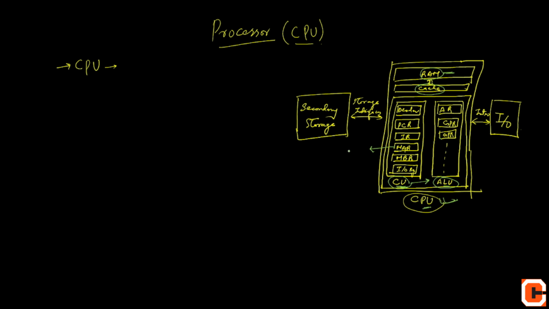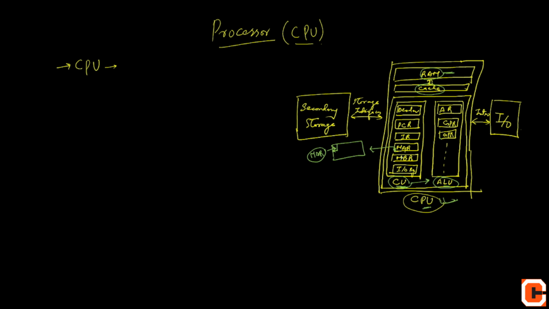As I have told you, the memory address register holds the address of the active memory location. This is the memory location over here, the active memory location where the work is being done. This active memory location is stored in this memory address register. This register is just a simple set of memory which holds a few bits, so it holds the current memory address. So this was the functionality of the memory address register.